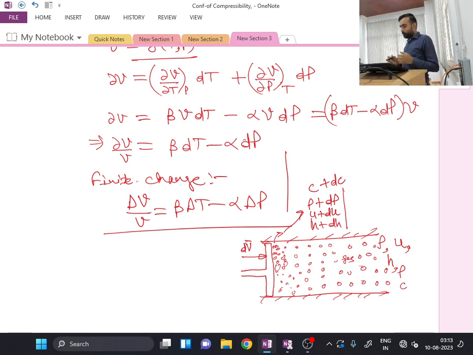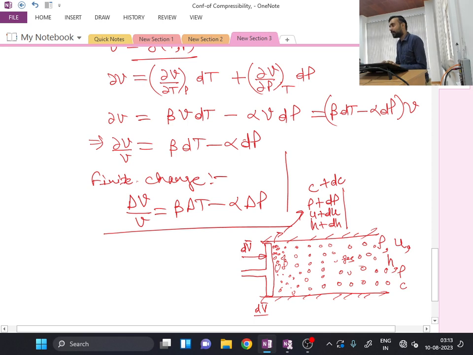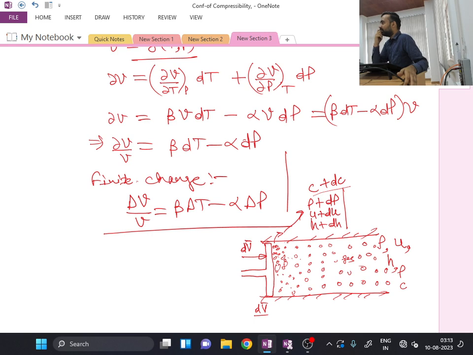Okay, now though the piston is moving at its own speed, which is dV, the molecules which are over here have speed of sound as C plus dC. So of course what will be happening, this information, that the piston is pushing the molecules from the back, this molecule will pass on to the next molecule at the speed of sound. Okay, why? Because sound is nothing but a pressure wave.